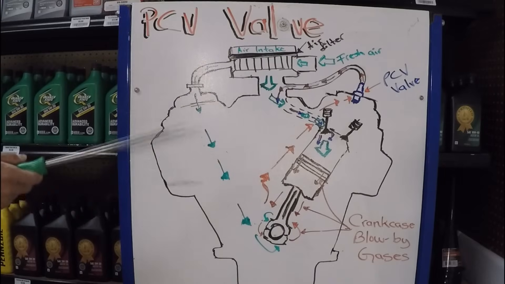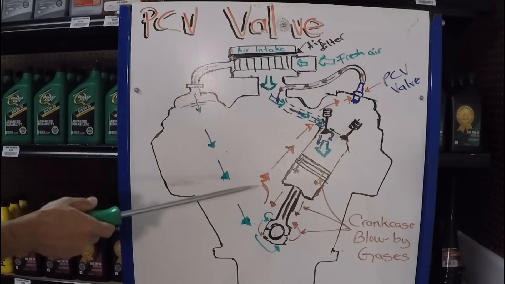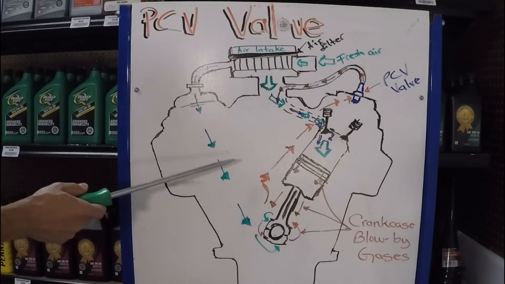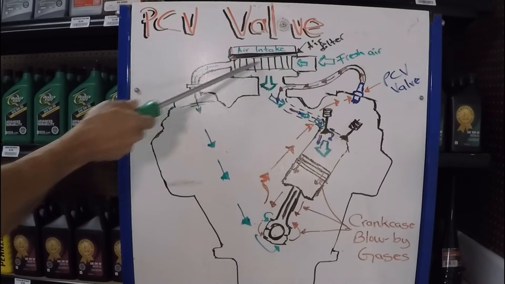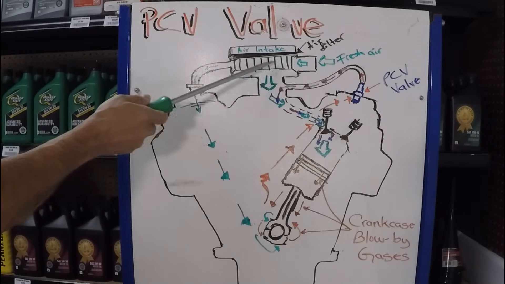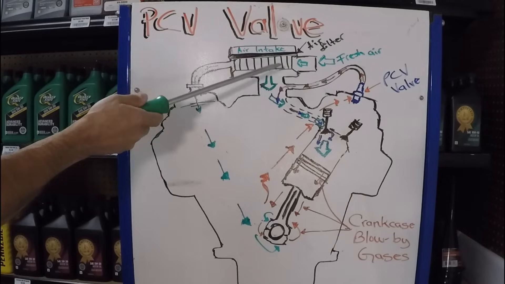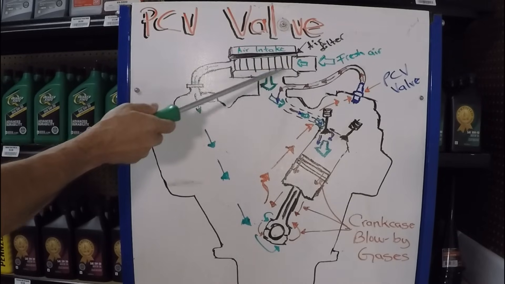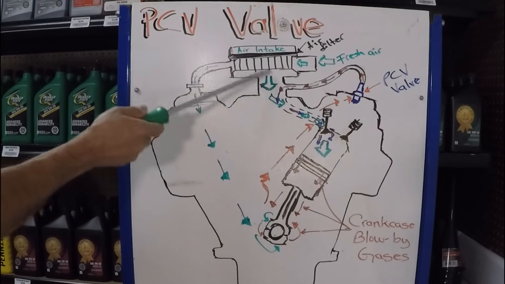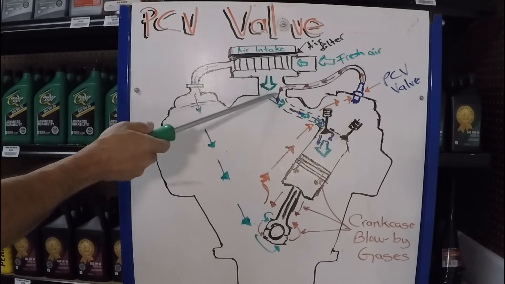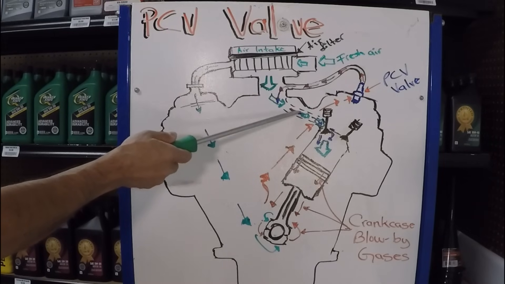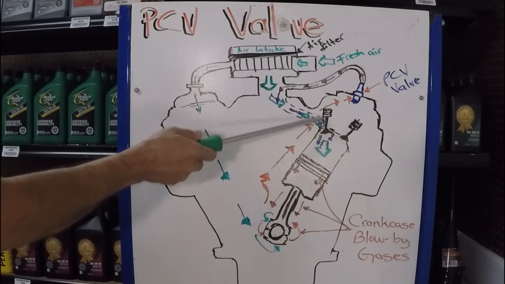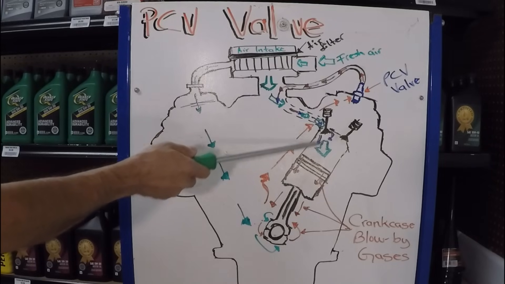Now that we have a closer view, let's take a look at how this takes place. Under normal engine operation, fresh air is drawn from the atmosphere and then gets filtered by the air filter. This is the air filter housing. As the air is drawn in, it goes past the intake manifold, enters the cylinder head, through the intake port, and enters the cylinder when the intake valve is open.